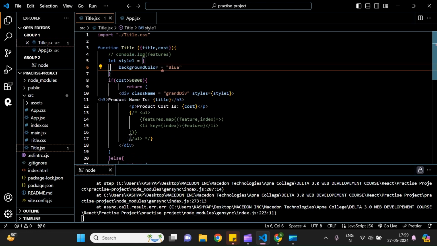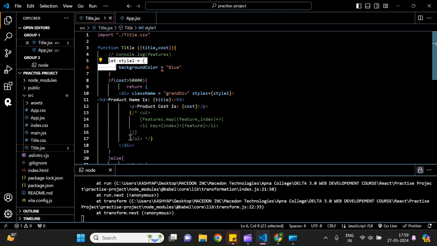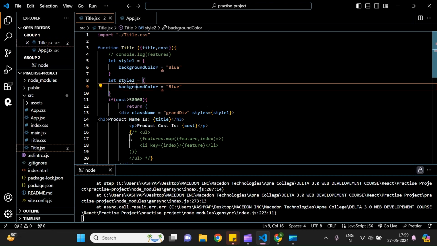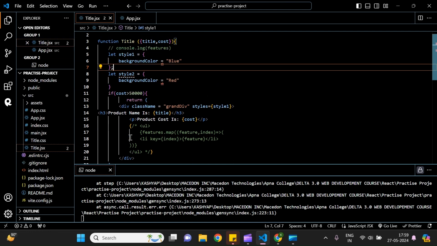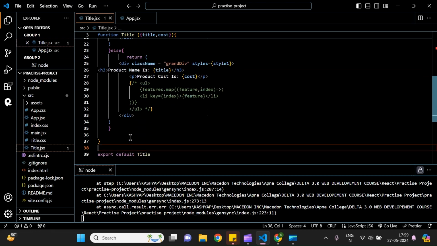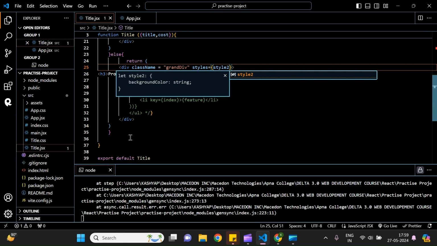And when we go back here, let's say that we have defined separate styles for this. Style two, background color, I want to change to red. What happens is, do I have to do this or this? Style 2 I'm not using anywhere. So let's come back here and use styles 2.